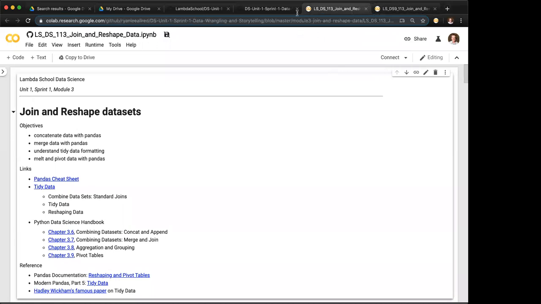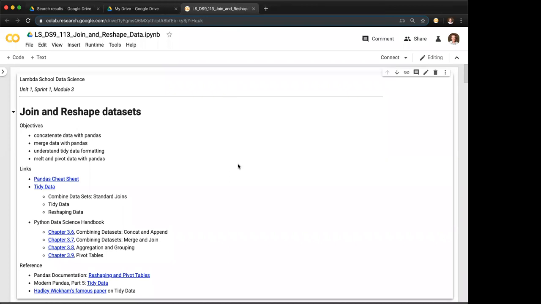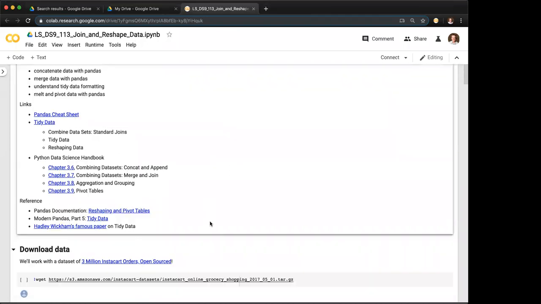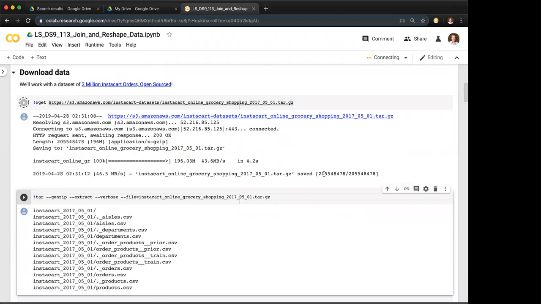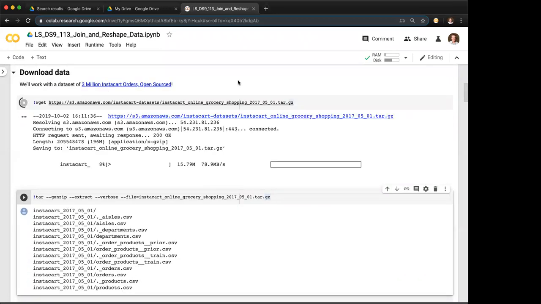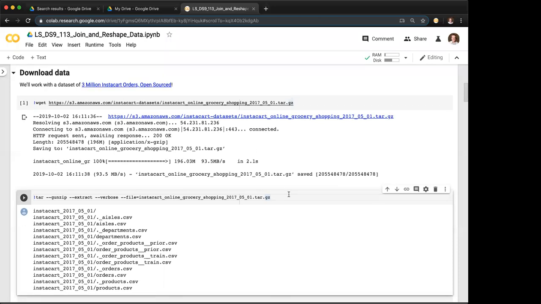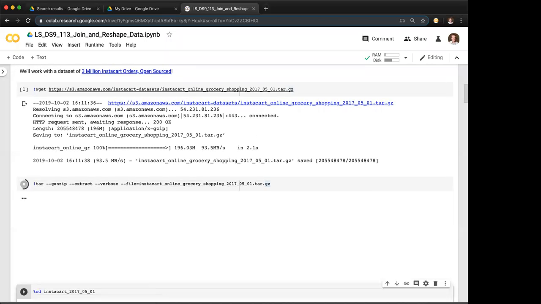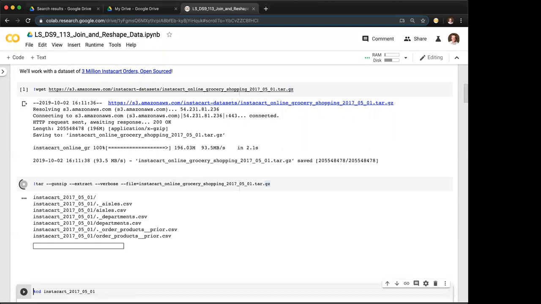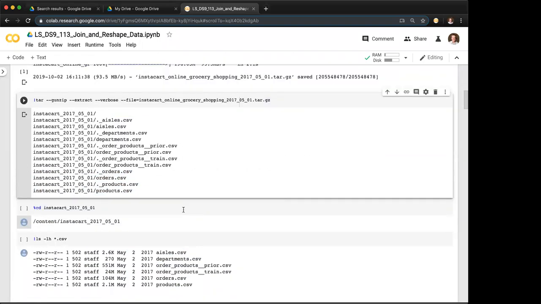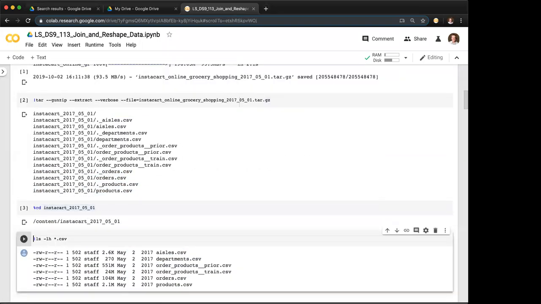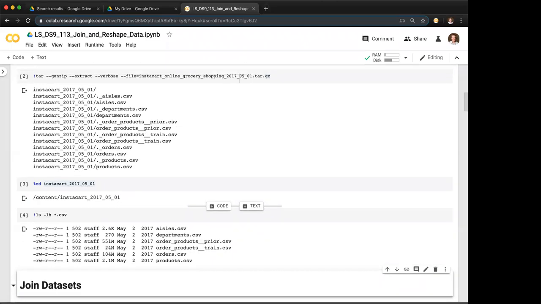Let me close some of these other tabs that I don't need right now. And we'll dig in to our first topic, joining data. Well, we first need to get the data set we're going to be working with today. We're going to be working with Instacart orders. Instacart is an online grocery store ordering system, right? So all these data sets refer to, when I say data sets, I mean the different CSVs that I'm downloading right now. They refer to a whole bunch of online orders that shoppers have made on Instacart, right?